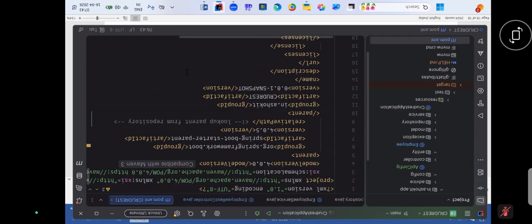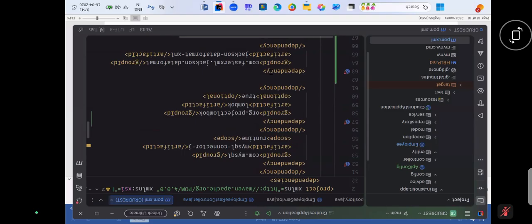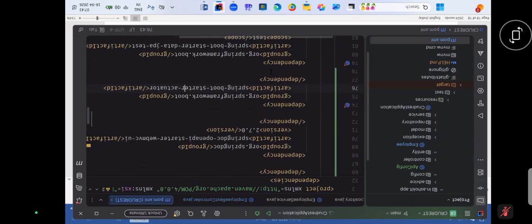Let's stop the server. This is the new dependency which we have included, Spring Boot starter actuator. But it is not synced with the IDE.